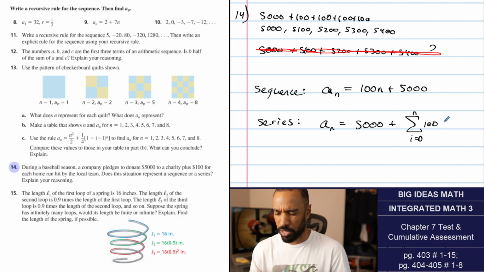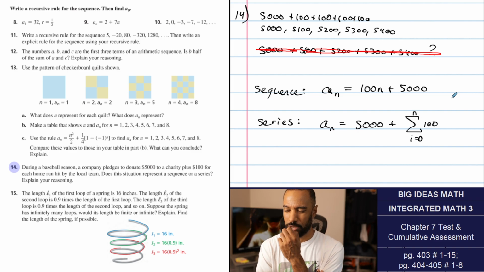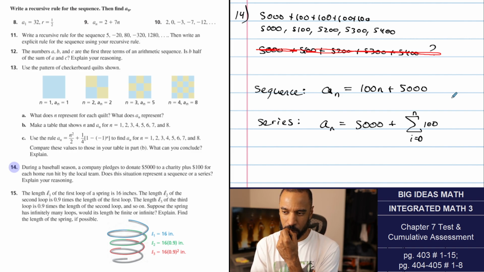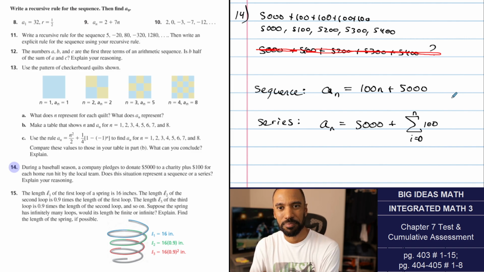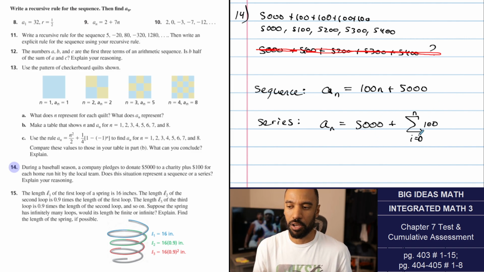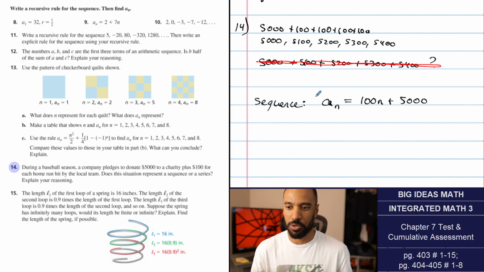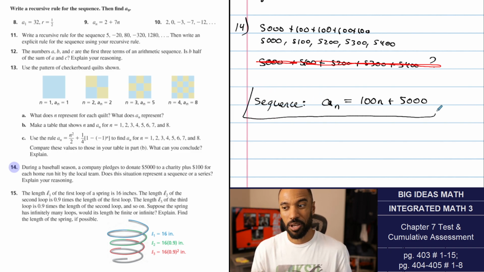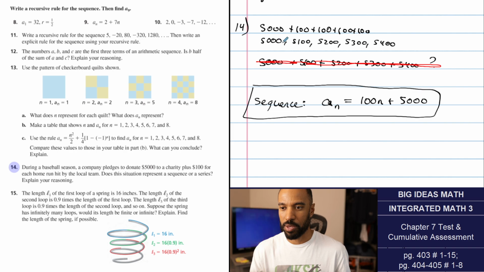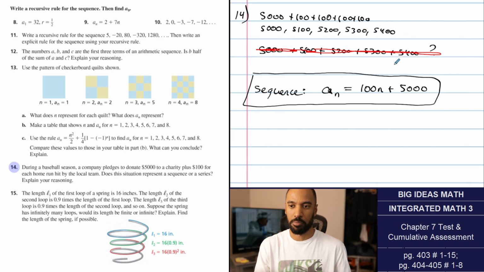I'm missing something there then. I'm trying to think if a 100 goes in the first time if i equals 0. It would, wouldn't it? No, if n is 0... I'm having trouble. I don't want to call this a series. There's something along the lines of this that I could use as a series, but that's just weird. I don't like to build it into that. I feel like we haven't done too much on series yet, so they might have wanted to bring that up. I'm going to call it a sequence. That's my interpretation of the problem.